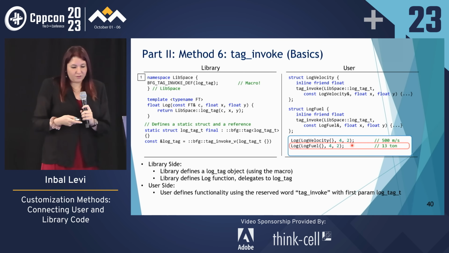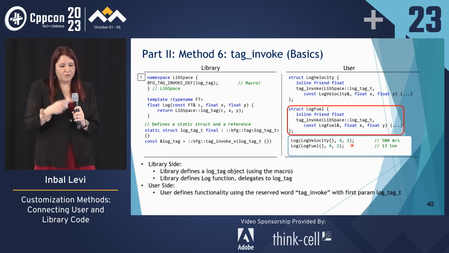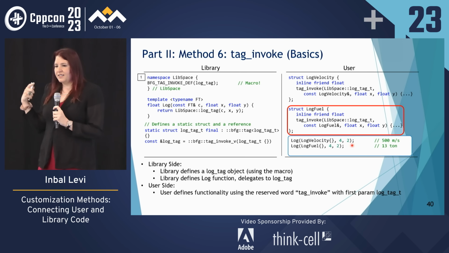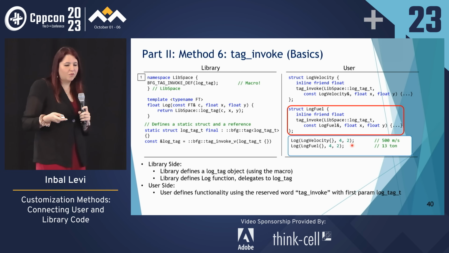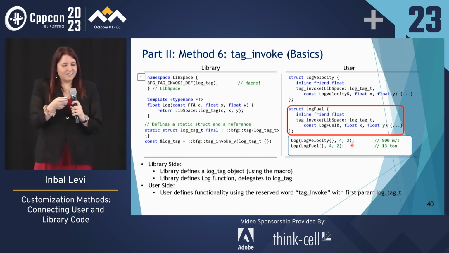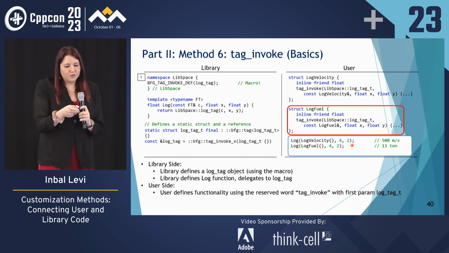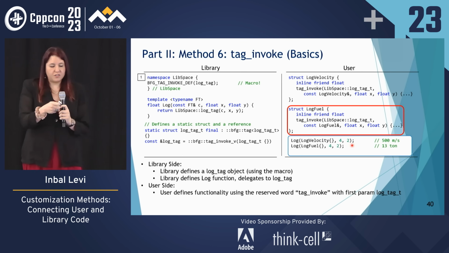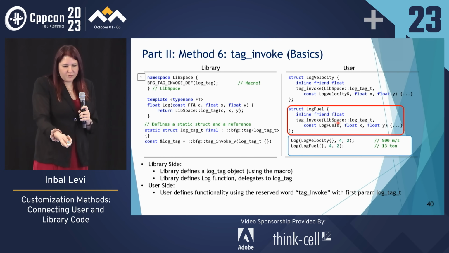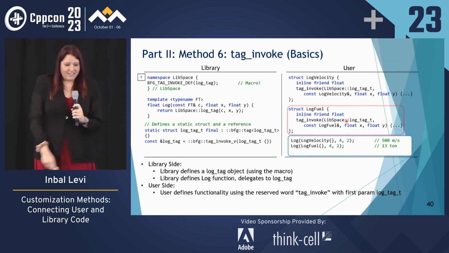And if we do the same for log fuel, we get log fuel implementation for tag invoke with the log tag. So let's say if I had a different library, not a logging library, but I don't know, fill fuel or watch movies, we would still need to write tag invoke, but then you'll give a different tag. It wouldn't be log tag, the thing that the library defined in order to tell you to opt in into logging. It will be movie watching library tag or whatever.